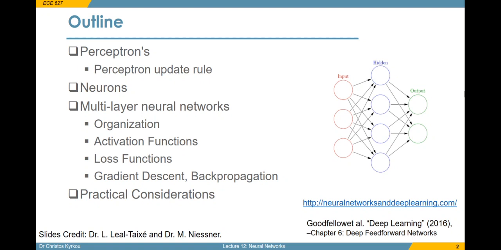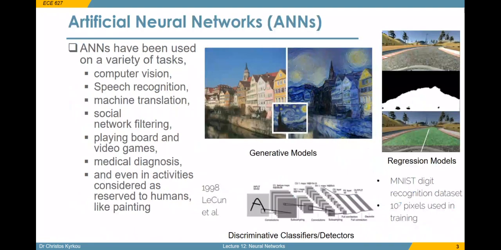So, as I said, neural networks today are used in many applications across very different domains. With regards to vision, they are used in almost all the different tasks, like, for example, in classification, we have neural networks. In detection, we have neural networks. In semantic segmentation, we have neural networks. They're even used to control robots through visual input. And they're also used in generative tasks. So when we want to generate a novel image, for example, we use a neural network.